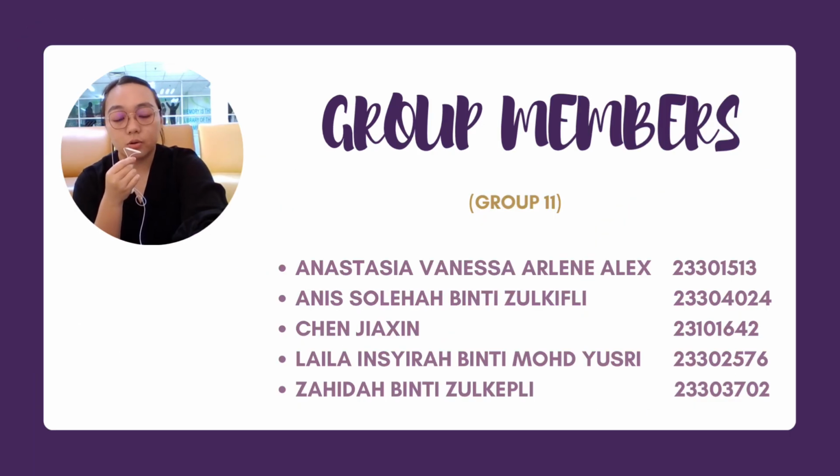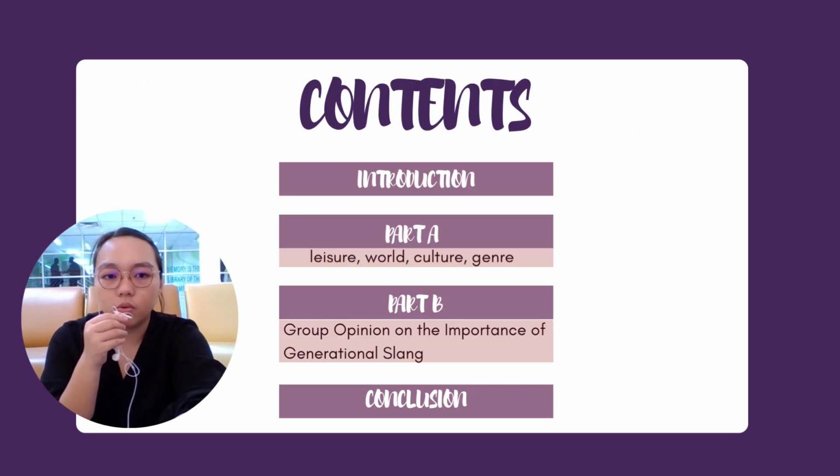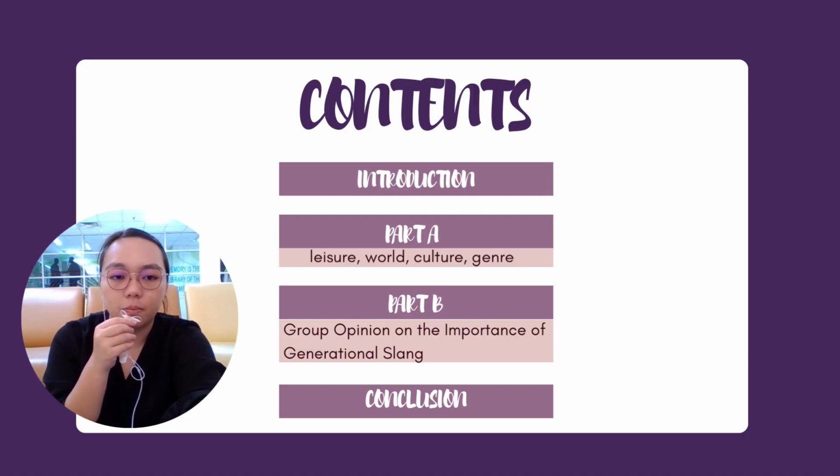So these are the group members. There are 6 of us. Our contents today include the introduction and then part A, where we're going to talk about the word leisure, world, culture, and genre. And then for part B, I'm going to talk about the group's opinion on the importance of generational slang. And finally, we'll end this presentation with a conclusion.